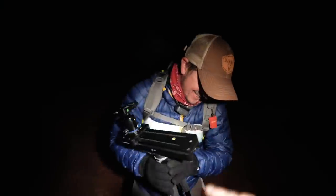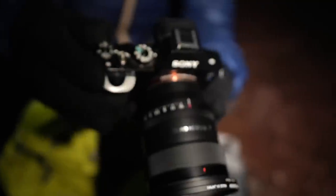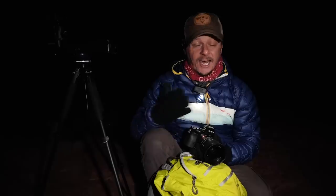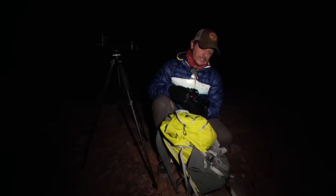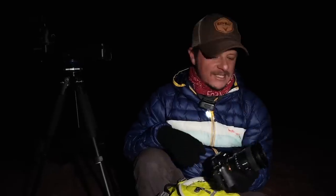Okay, let's jump into some gear right now. Basic gear: tripod, headlamp. You need this to be safe out there. And camera bodies. You can use any camera body or pretty much any wide angle lens. I prefer, this is just my opinion, I use an A7S, and today I am using the G Master 24mm f/1.4. But you can use any wide angle lens that's fast.